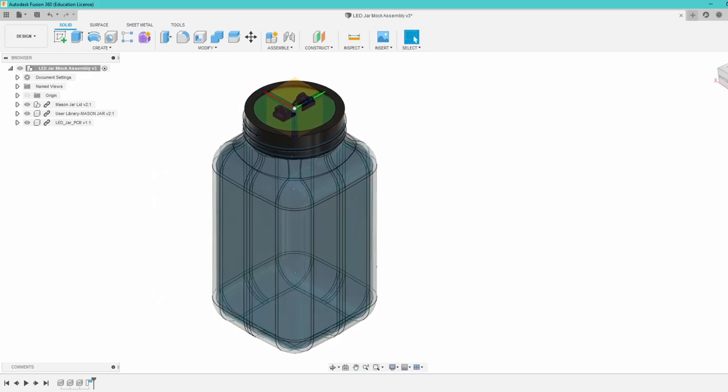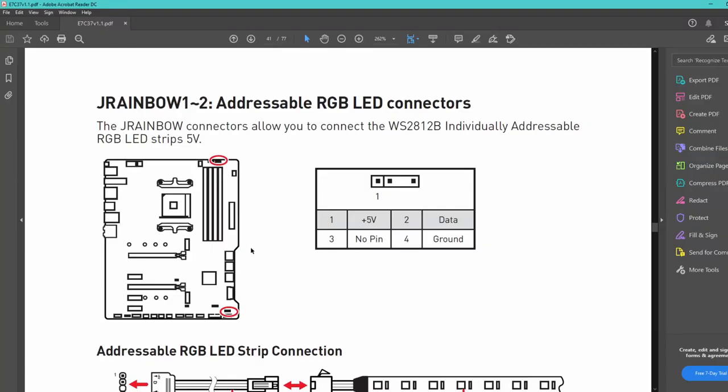And you're probably wondering, hey, how are you gonna control these LEDs? What kind of software you're gonna use? And the answer to that is, I'm gonna use my PC's motherboard, which is an MSI X570 Gaming Edge Wi-Fi motherboard. And this motherboard contains two of these RGB LED connectors that supports the WS2812B addressable LEDs.